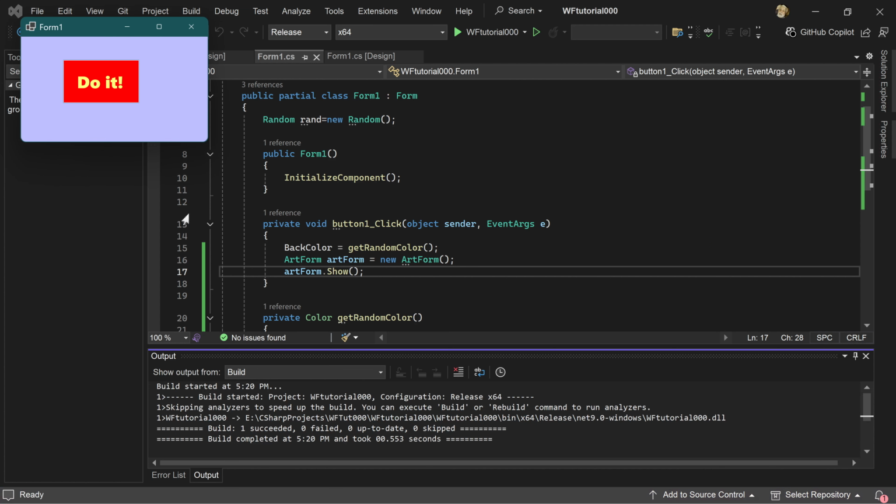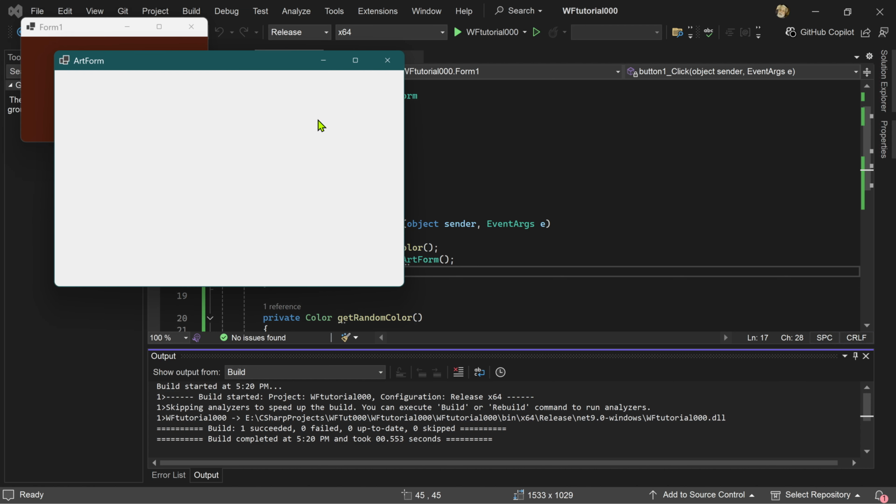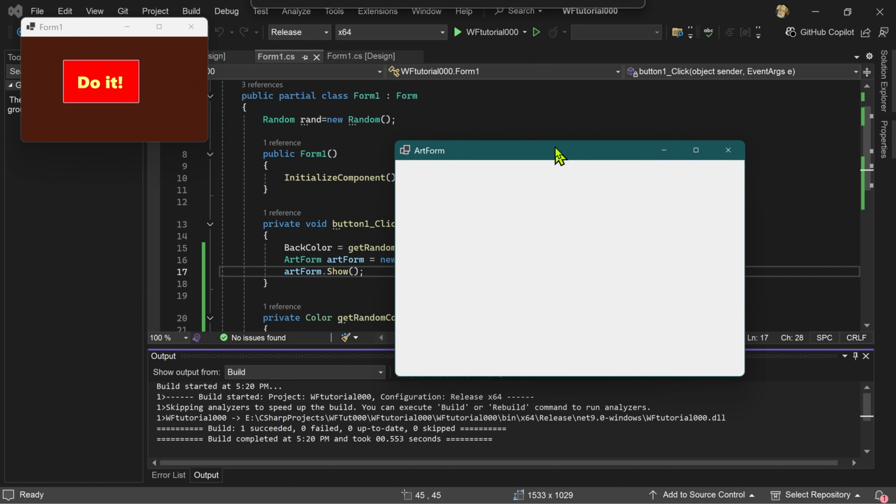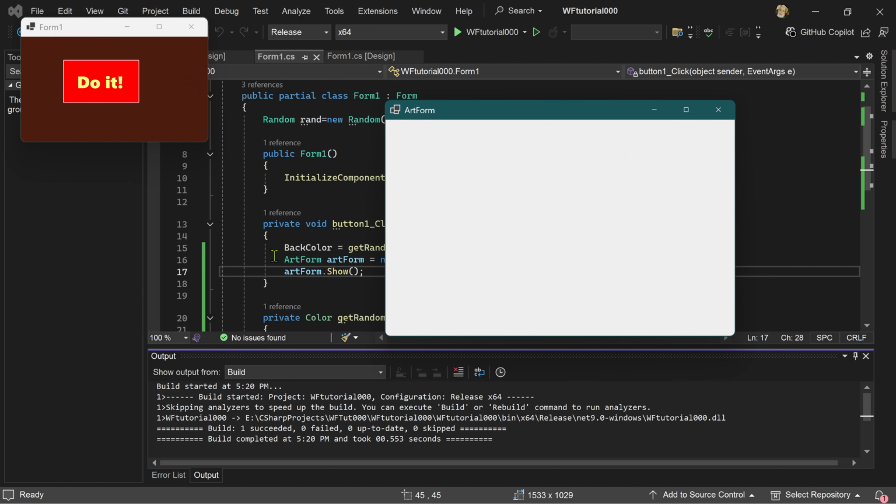Okay, we've got our form 1, and we click do it, and it creates this form, art form, and that's where we're going to draw some art.